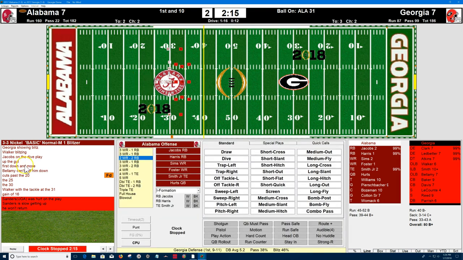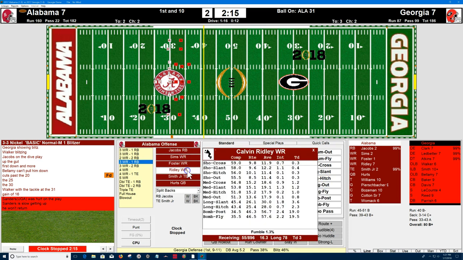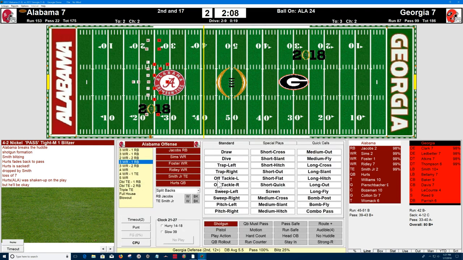First down and 10. Three wide receivers, one running back. Shotgun. Short flat. Nope, I got a better idea on that. Let's try Ridley. Medium cross. Back to throw is Hurts. Hurts. Crushed. Sacked by Smith. A loss of 7. Hurts was shaken up, but he'll be okay. And it will be second down and 17 as the Georgia defense makes a big sack.